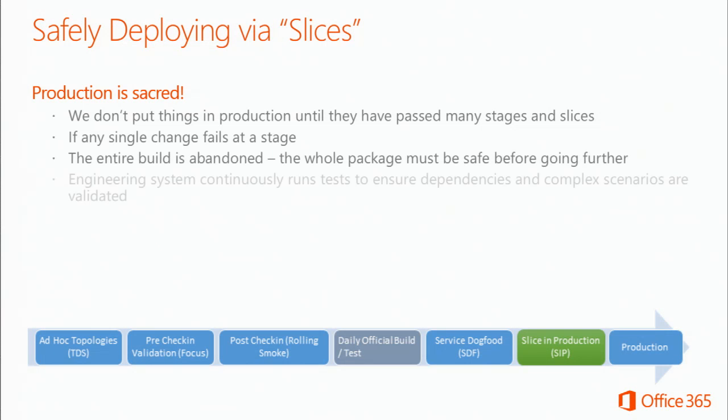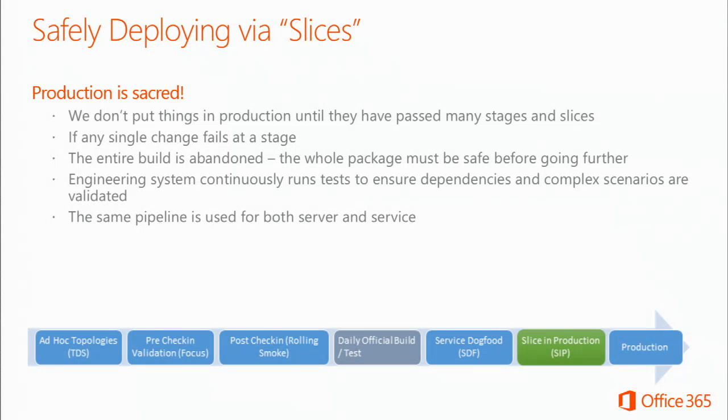So how do we do that? We have a dev, a test, and a production environment. The reality is we have multiple dev, test, and production environments that a build needs to pass before it makes it out. So we really treat production as the most sacred environment we have. We don't want to deploy code directly into production without testing it. Reliability is the high order bit. We're pushing out a lot of those changes, but not at the expense of reliability of the service.